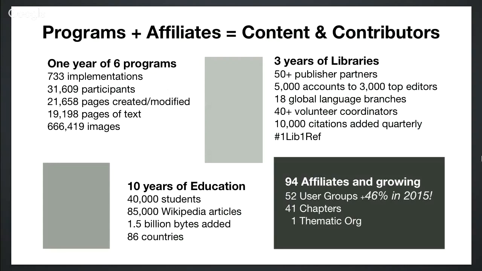And most recently, Anna Koval had been assembling data with regard to education. What had been the impact of our education program with regard to our global presence, engaging students, and growth of Wikipedia articles? And then in this black box, something which has been challenging for our team, we agreed per the board notification that we would do more of the heavy lift with regard to processing our affiliates. And we've seen a growth in our affiliates, not only chapters, but our thematic organizations and user groups. 46%, in fact.